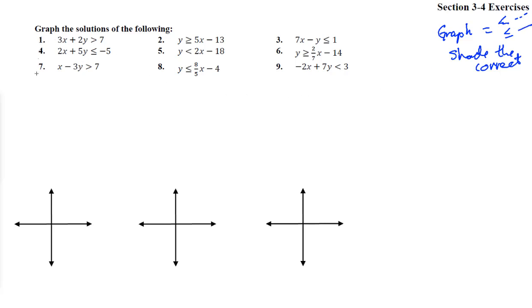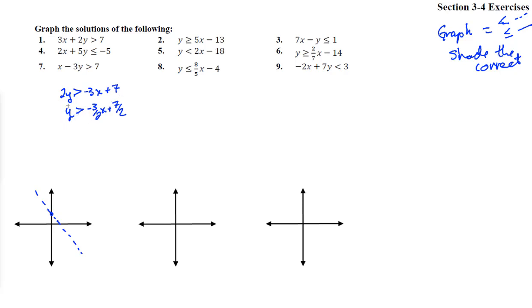So let's do that. Number one, solving for y, we'll have 2y greater than negative 3x plus 7. Divide by 2 everywhere, and we get y greater than negative 3 halves x plus 7 halves. All right, so if this were an equal to, we'd have the intercept at 0, 7 halves right there, and then down 3 over 2 like that. So here is our line. Notice it is dashed because we don't actually want equal to. That's just the border between the greater than and the less than.